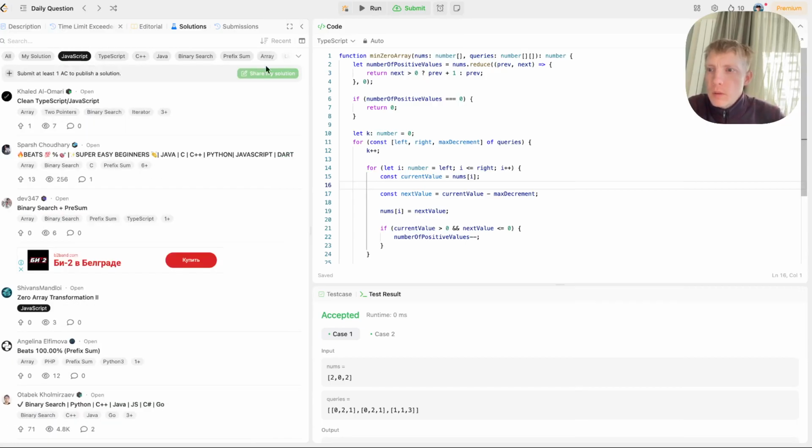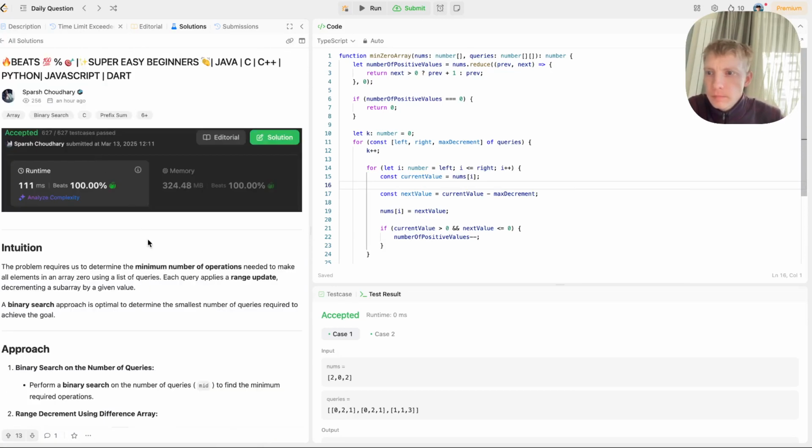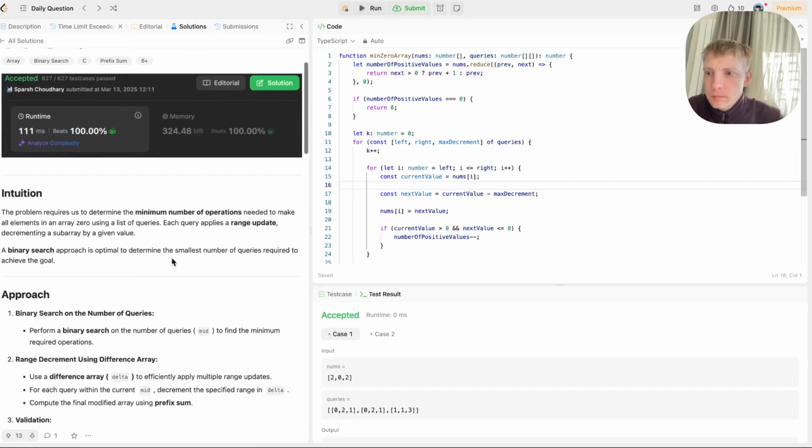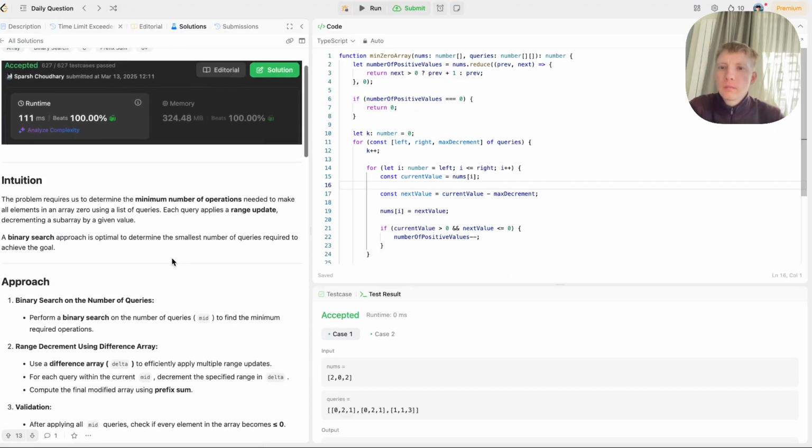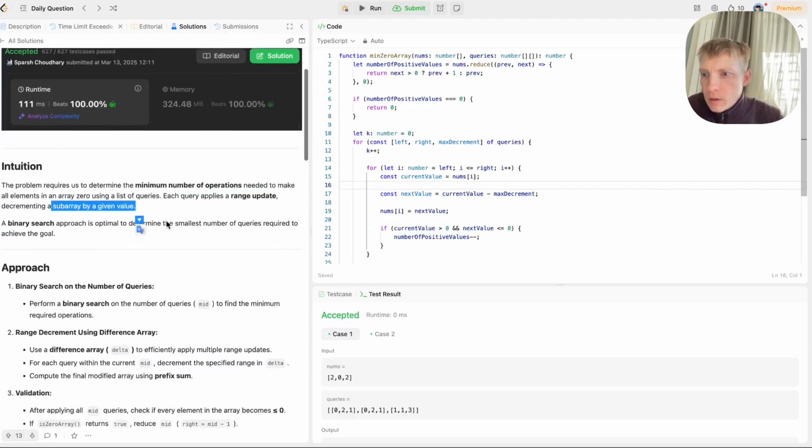JavaScript, for example. You're using a list of queries. Each query applies a range update, decrementing a subarray by a given value.